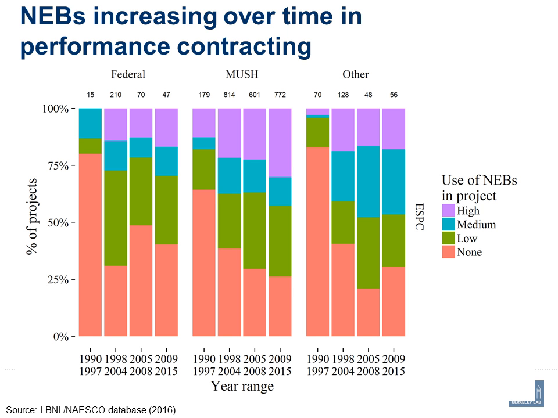We can also see in the purple color right at the top of these bars, that the use of high level or high amount of non-energy benefits is also increasing in time substantially from a little over 10% in the early 1990s to now over 30% of projects. So this means that a third of your projects in the MUSH market are relying on a high level of non-energy benefits to make them cost effective.